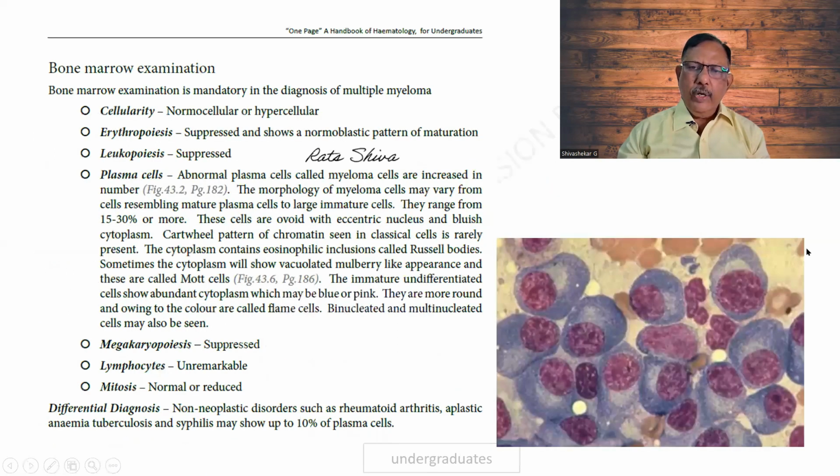These are important. See what is happening over here. This is almost like a classical plasma cell. It is an oval or ovoid cell, eccentric nucleus. The chromatin will be in a cartwheel pattern. There is a perinuclear halo. That is the classical plasma cell. The immature counterpart is called the plasma blast. All the other series can be suppressed. Definitely learn this by heart and you shall pass your exam.